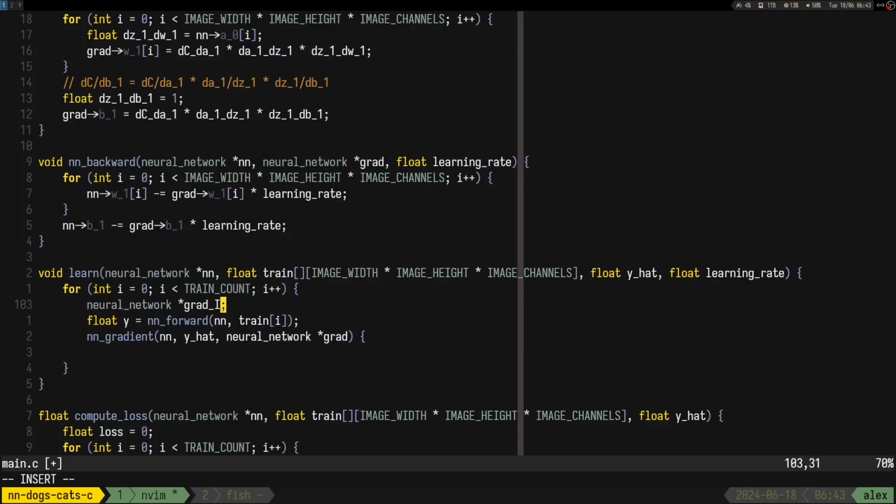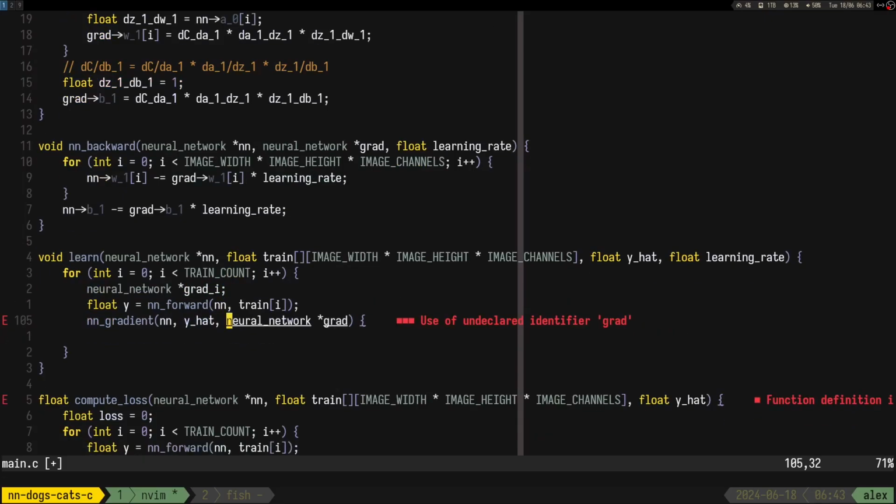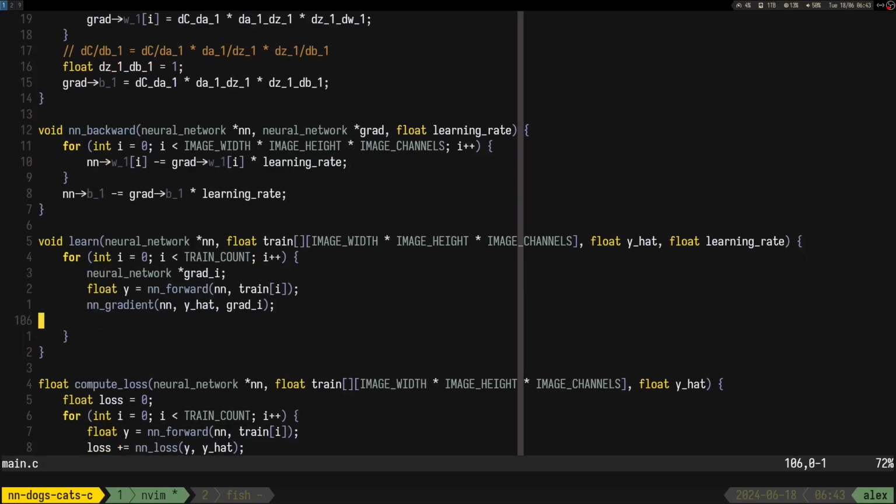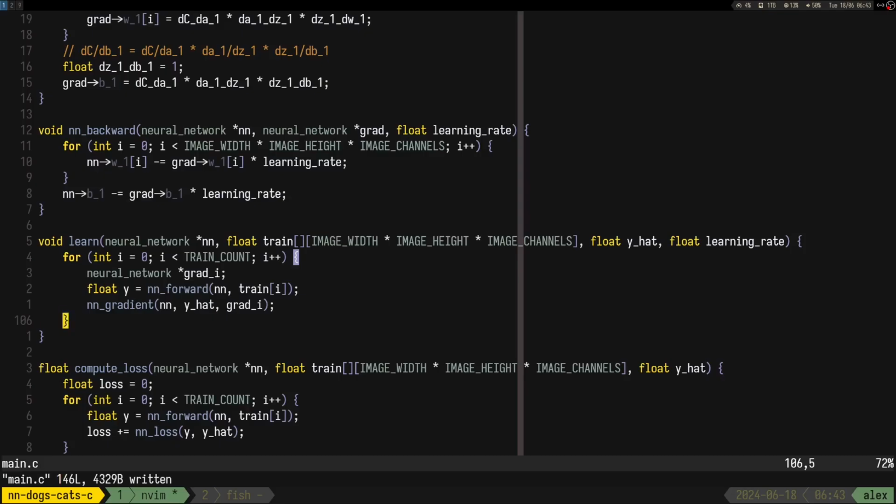I'm gonna call it grad I. You'll see why in a second. So this gradient I is gonna be the gradient for this training example, for the ith one, and we kind of want to combine all of them first and then apply the gradient.